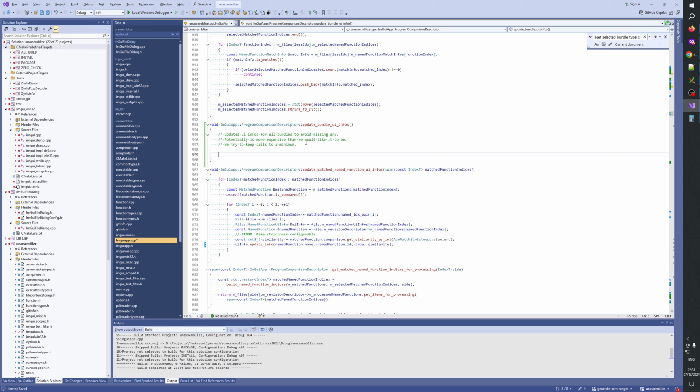But it needs to be calculated fresh anyway, because we need to go over all functions and summarize similarities, and then divide it by the count. So I guess we can't really avoid this work, if I'm not mistaken.